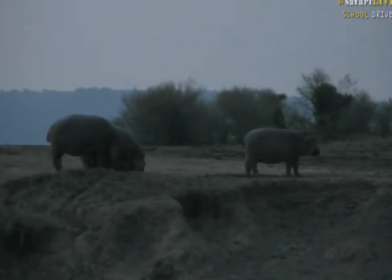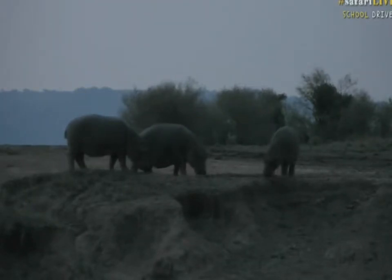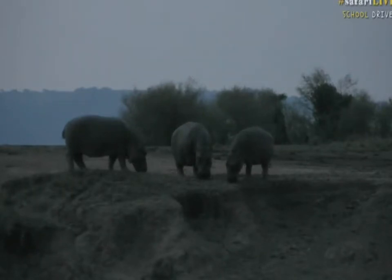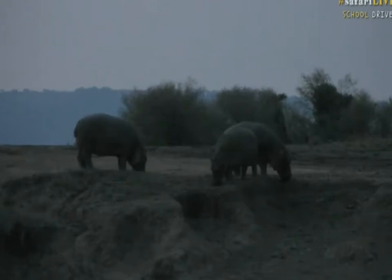If you have a look at a cow, the next time you can see one in your neighborhood or on a farm close by, you'll notice that they use their tongue and their teeth to pick grass. Hippos use their lips. What I want you to do is make your lips into a hard flat line — makes you look very silly, doesn't it? Now imagine being able to pick something using your hard lips on the ground. Try and pick up your pencil or your pen on your desk using your lips. That is how a hippo picks up grass.